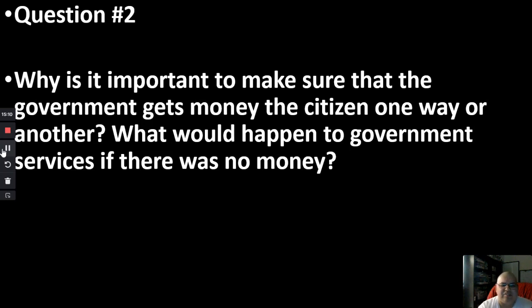What would happen to our government services if they got no money? Think like that too. How would our society be if the things the government spends money on didn't get any money? So think of bus fares and government programs like WIC and welfare and, you know, firemen and cops and teachers and things like that. What would happen to our society if the government weren't able to pay those people, pay for those programs? How do you think our society would be? Okay. So think about it. Write your responses. Once you finish this question, you've answered it, you're done with this lesson.